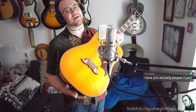So you'll notice that I don't have it plugged in. This is an acoustic electric guitar. We'll get to that later in the review. But right now I'm just miking it with a Pile 78. Out of all of my mics, I think the Pile 78 sounds the best on this guitar. So let's just run through some chords a little bit, just so we can hear it jangle.